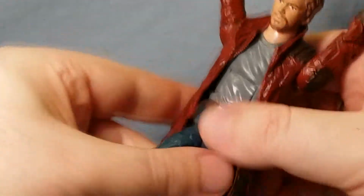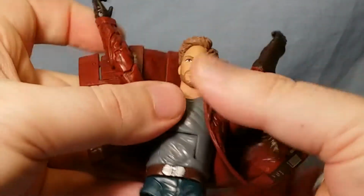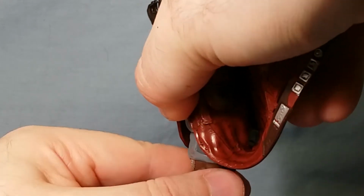He has an ab crunch, but it's kind of hard to use because of his coat. Now, his coat is a softer plastic, so you can get it out of the way. But he can go forward that much and back.